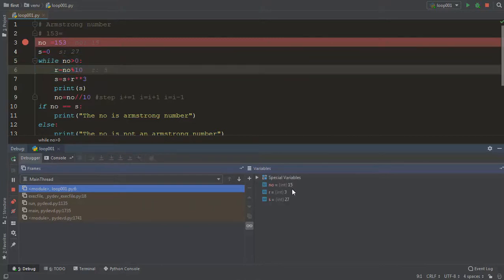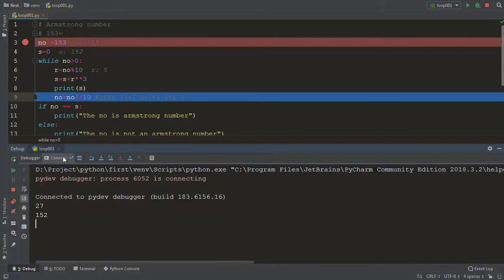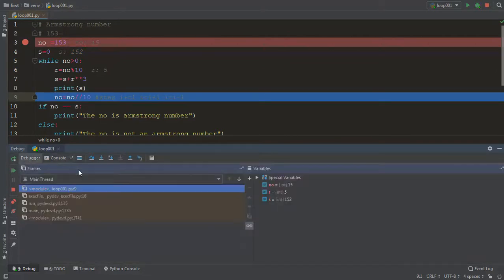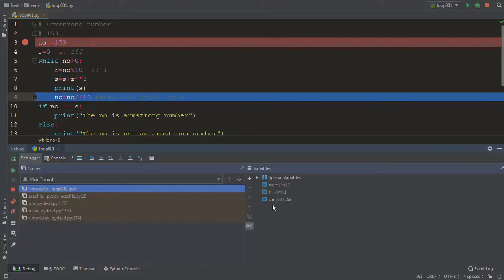Now if you calculate further, s is 152, since 125 plus 27 is 152, and then if I print this, I am getting 152, and finally we are getting our Armstrong digit. So s is 153, the sum of the cubes of the individual digits.